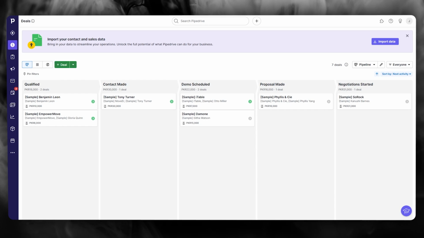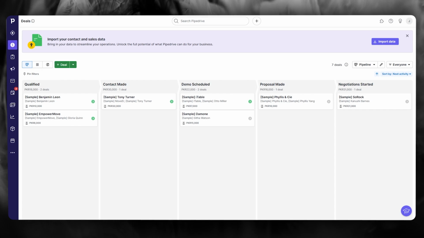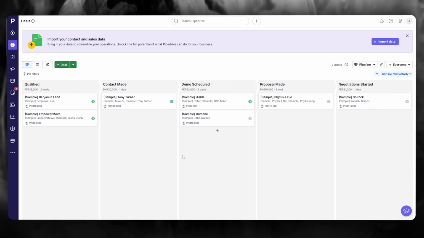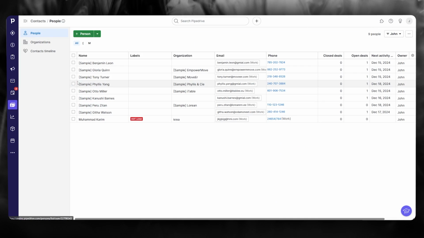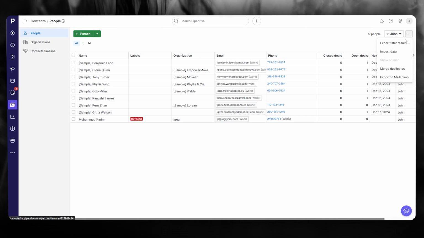and simplest way. So for this, what you're going to be doing is you're going to come over to your Pipedrive dashboard. Now over here, simply go ahead to the contact section down here. And if you want to go ahead and export all of these, what you can simply do is come over here to these three dots in the top right.